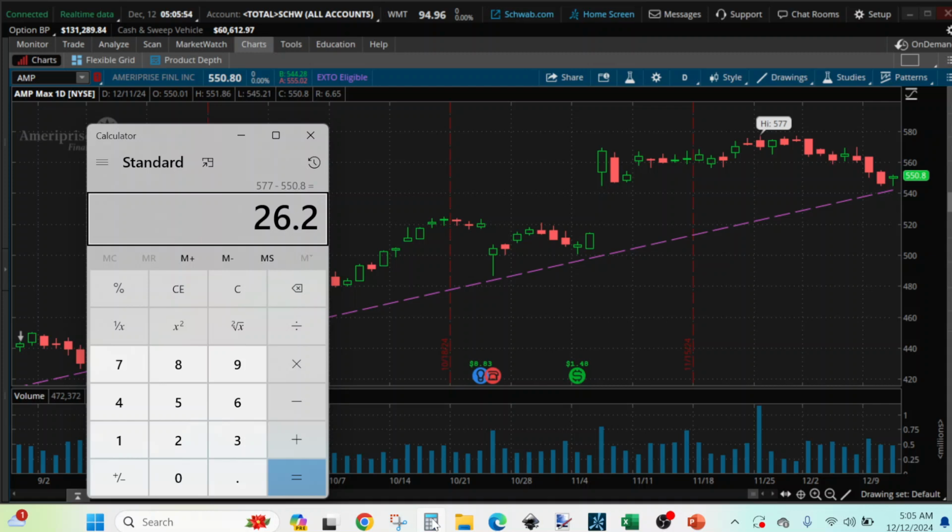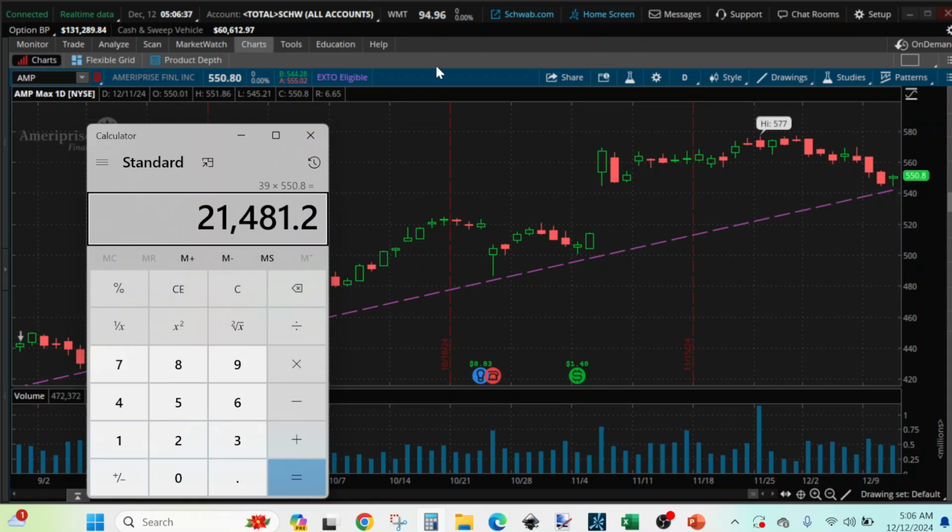So this is a simple one as well. That's $26 for it to reach that high. That's $26 profit right there per share. If I want to have $1,000 profit, then I can do $1,000 profit divided by $26. I will need to buy 38 or 39 shares. So 39 shares times 550.80 will be about $21,000. And for it to surpass this high, and for you to sell it and make $1,000, that is the amount we will put in.